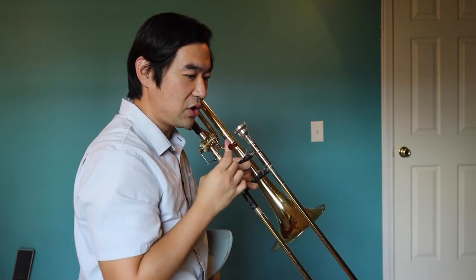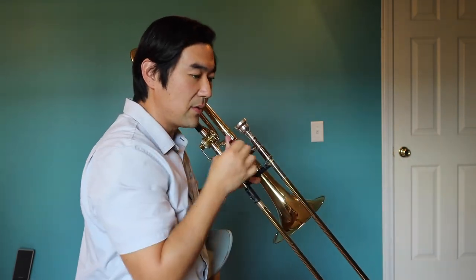Again, there's no wrist motion. Just extend your forearm, your big arm, and push, pull, push, pull.